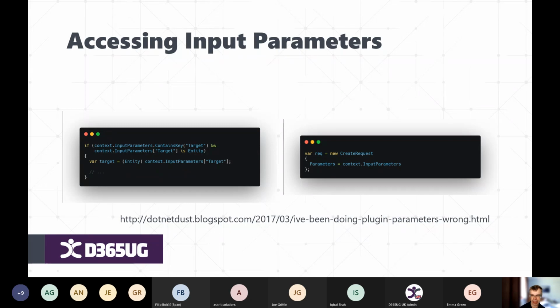It will cast it to the right type. So by having those strongly typed request objects, you can eliminate all that casting. You can eliminate all those magic strings of parameter names because it's baked into those request types. So I'll link there to Daryl's blog if you want to go into that, and I think you've got some examples of how to use that for custom actions as well.